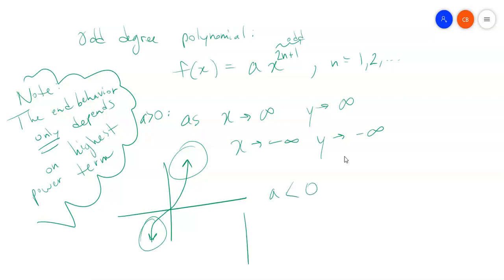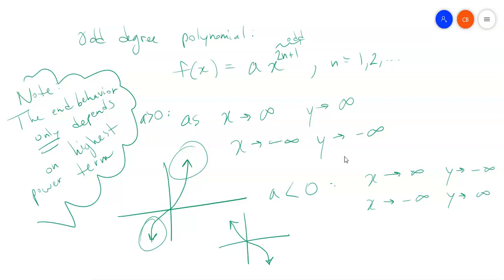If you think about what that graph looks like, it's just a flipped upside down version of this one. So we will have, as x approaches infinity, which now that's on the right side, y is going towards negative infinity. And whenever x is approaching negative infinity, so we're over here on the left side, we have that y is approaching positive infinity. And so we have these rules to think about for the end behavior.